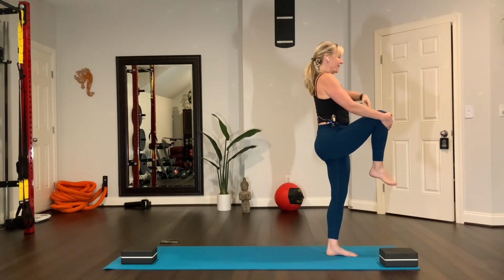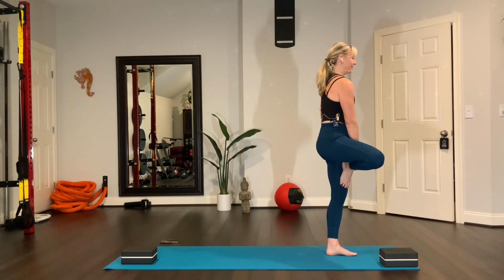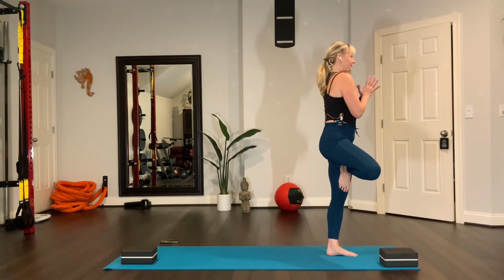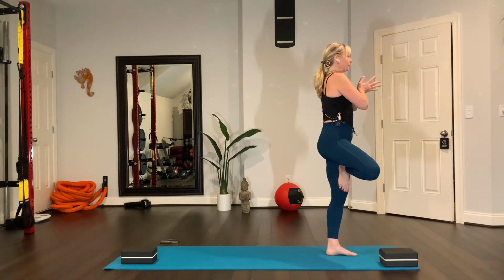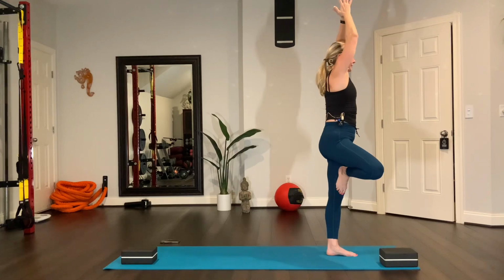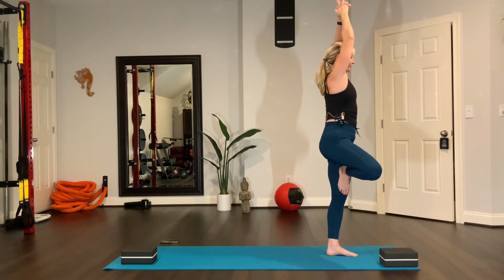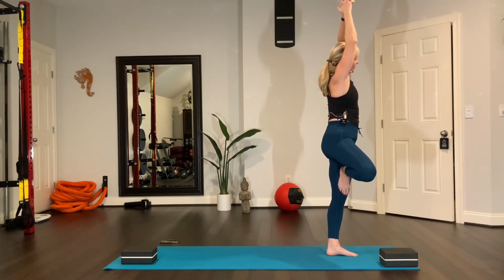Shoulders back. Tree pose. Knee to the side. Foot to the inner thigh. Hands to your heart. Inhale and reach up. Keep your palms together, and you can clasp your fingers, point your pointer fingers, relax the shoulders, then lean over the direction of your knee that's to the side. And then center.